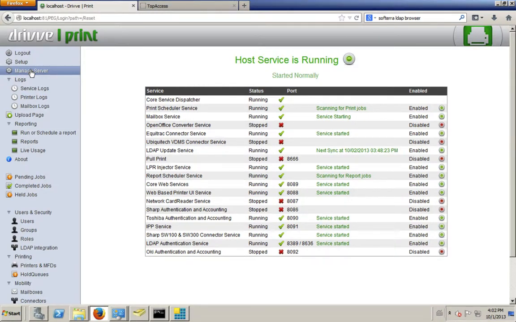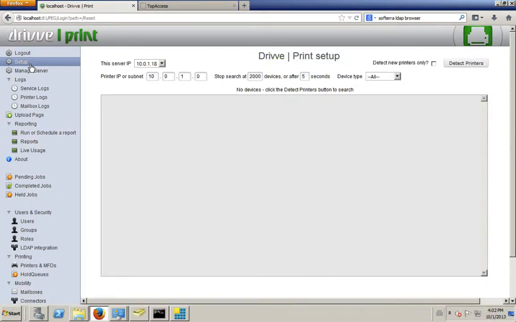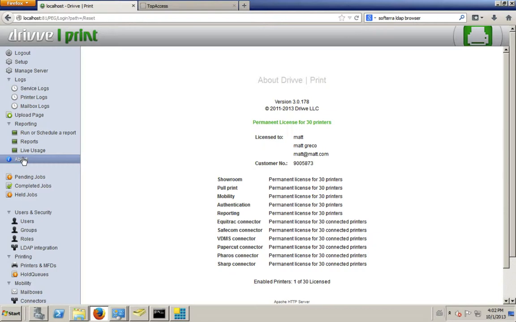One thing to mention is that the auto setup will only set up the functions that are available to us based off the license. So if I didn't have an authentication license and a pull print license, it would only set up that device as a mobile printing target. Same if I only had a pull printing license, it would only set up that EWB app. It would not set up the authentication. So based off the license that you have, it's going to set it up. So if you have the trials for everything, or if you have an NFR, it's going to go and set up the whole kit and caboodle.